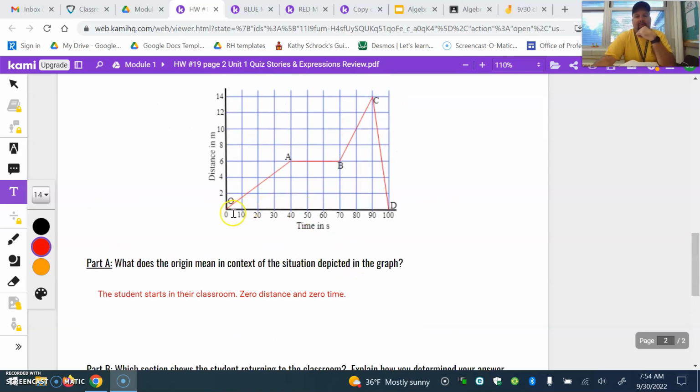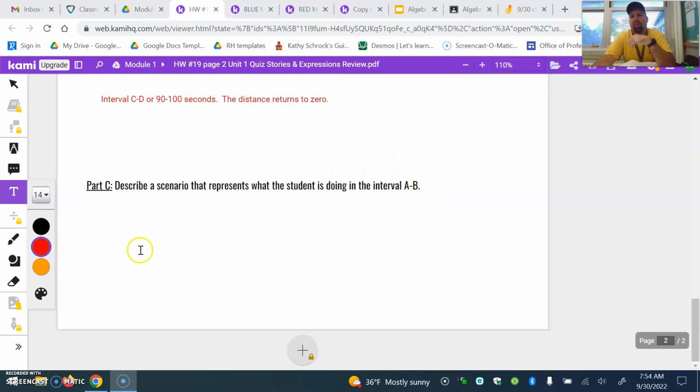By the way, I want to point something out about this graph. Sometimes when students read this situation, they say, oh, well, this part here from O to A is where a student is going up some stairs, and over here they're going up some steep stairs, and here they're sliding down the stairs. No, this is not an elevation. This is a distance. So if you start talking about going up or down stairs, you are way off, all right? This is about how far away they are from their classroom. And we're going to talk about the last question. Actually, I'll pause the recording, put the answer, and we'll talk about it, and we'll be done with the video.